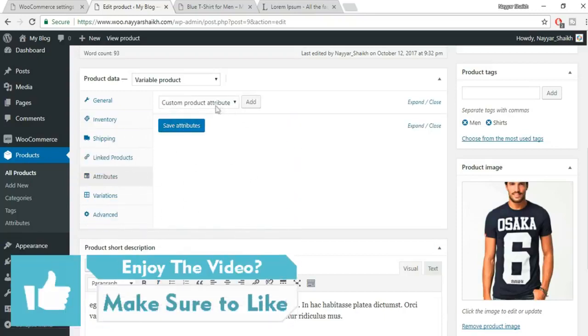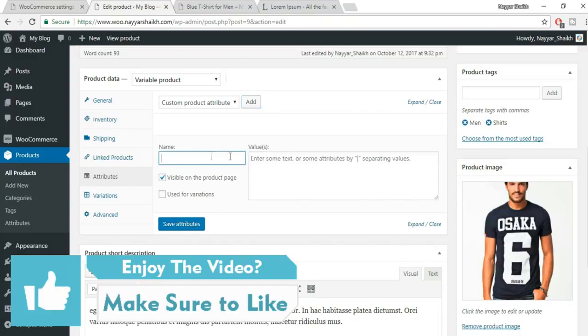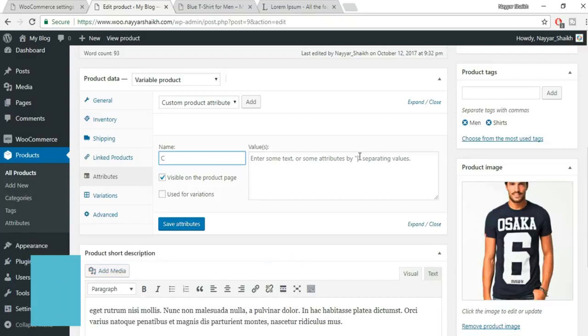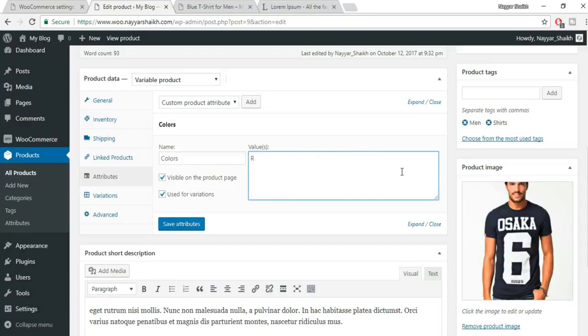Go to attributes now and click on add attribute. Now here we have to add the attribute. For example, if you have different colors, under name type in colors, fine, and make sure this is tick marked, use for variations, and here you have to type in different colors or different sizes, whatever variation you have, and you have to separate them by this pipe icon. Okay, for example, we have blue, this is the blue one, then we'll put in this pipe icon, then maybe we have white t-shirt and black t-shirt, fine. So we have 3 different colors. We'll click on save attributes.